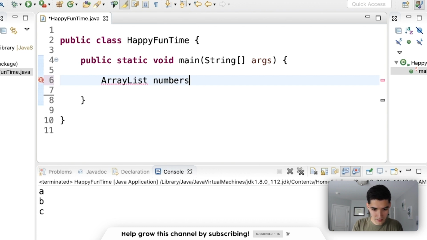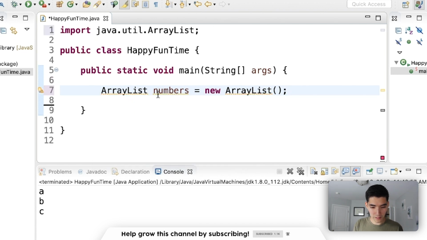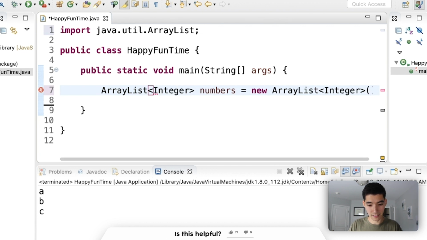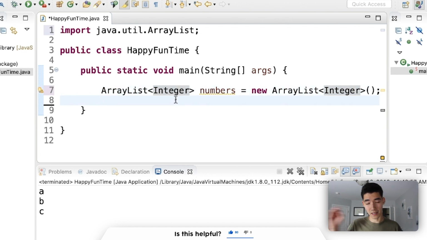We'll say numbers equals new ArrayList. Let's hover over it and import that ArrayList into our program. And with ArrayList, it's kind of weird. You have to use angle brackets to say what type. We said all the values inside are going to be strings in that string array. Well, we have to do the same thing with ArrayList, but since it's an object, we have to do it this way. And these are going to be Integer. The reason that we're doing a capital Integer instead of int is because since this is an object, it has to use the object version.